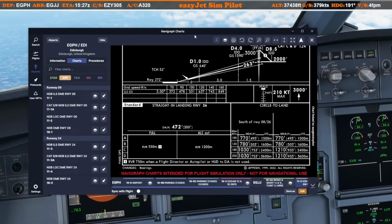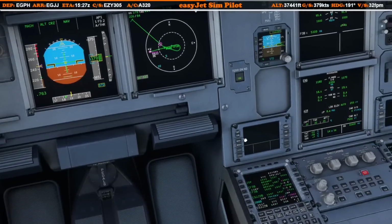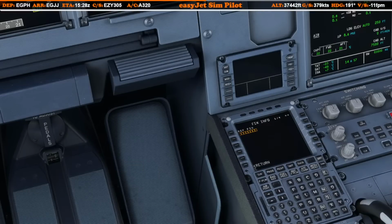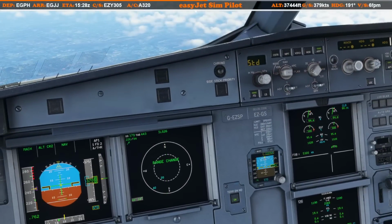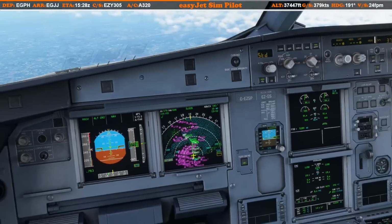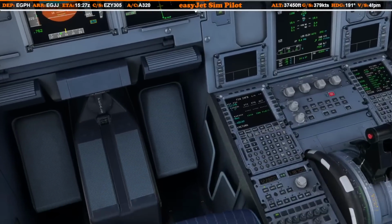Let's have a look. So set up the box, then we'll do the brief. 2,000 feet is our platform altitude. So if we look at sort of intercepting that at about 3,000 feet for the glide slope, what we're going to do is we'll go to the fixes page, enter in Echo Golf Juliet Juliet, runway 26. Stick a 9-mile radius around that. Yeah, you can just see it. There's a 9-mile radius around there. So basically, if we get 3,000 feet as we intersect that radius, that will be good for the glide slope, and that'll all be fine. So that's done.